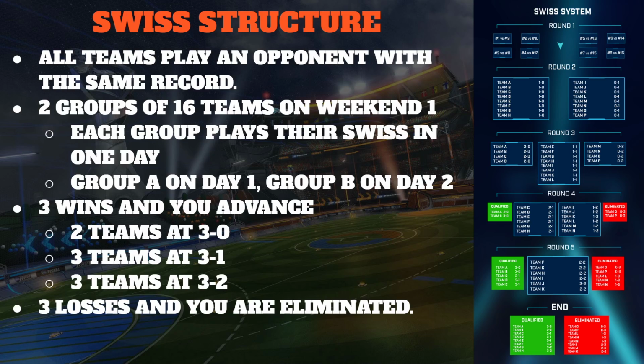But say you go 0-3, you finish tied for 29th because there's 4 teams that will tie for that spot because there's 2 groups in this Swiss. If you go a little bit higher, I'm bad with math, tied for 17th or whatever, so on and so forth. Or not 17th, but there's only 3 teams. But you get my point. Tied for 23rd, so 3 teams from each group. So again, 3 wins or 3 losses. That's really all you have to worry about.